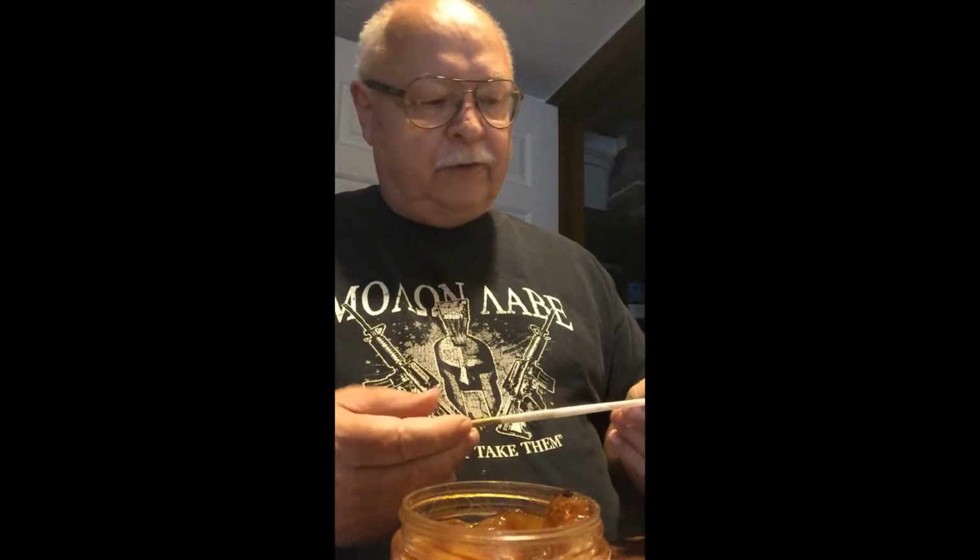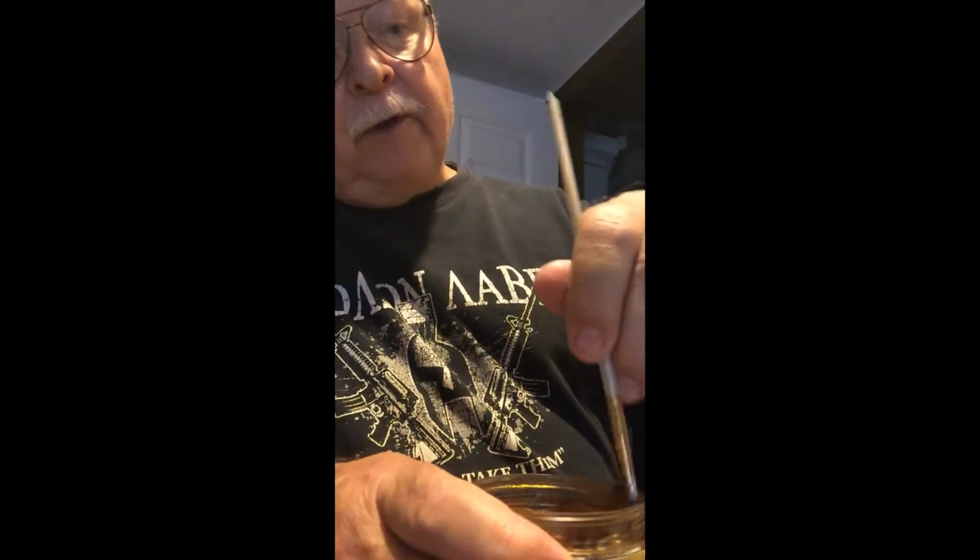So there's really nothing too fancy about this. This is another brush. This is just a cheaper brush here, and it's got some black paint in it, acrylic. So this time we're gonna do the same thing with all of them. So now this is really hard, so y'all pay attention here.